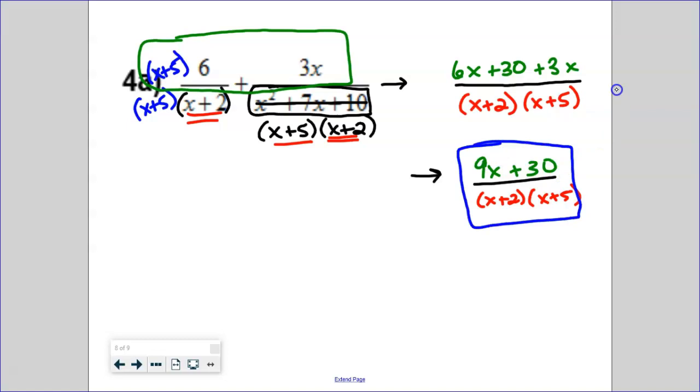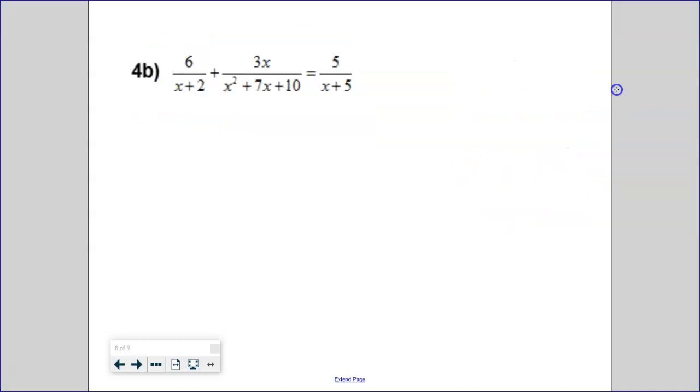All right. So comparing 4a to 4b. Well, the good news is a lot of the grunt work's already done. We already factored this on the previous question. This was x plus 5 times x plus 2. So now when I look at all my denominators, we have this extra equal sign and then another term here. That's what creates the equation and why the problem's going to come out very different.